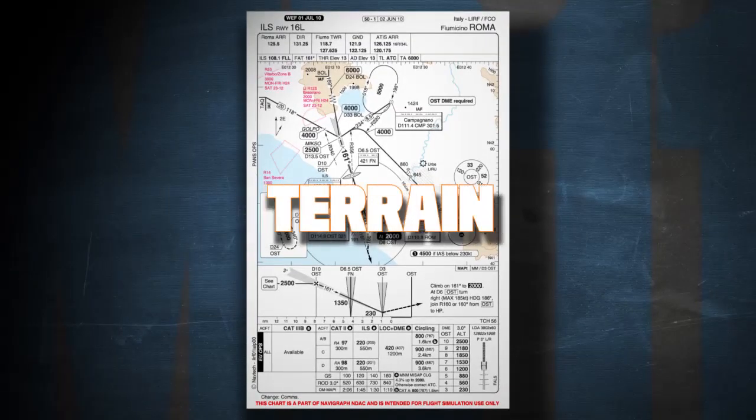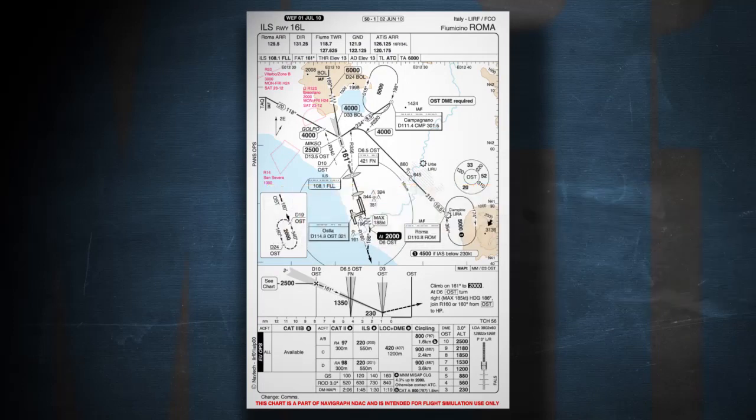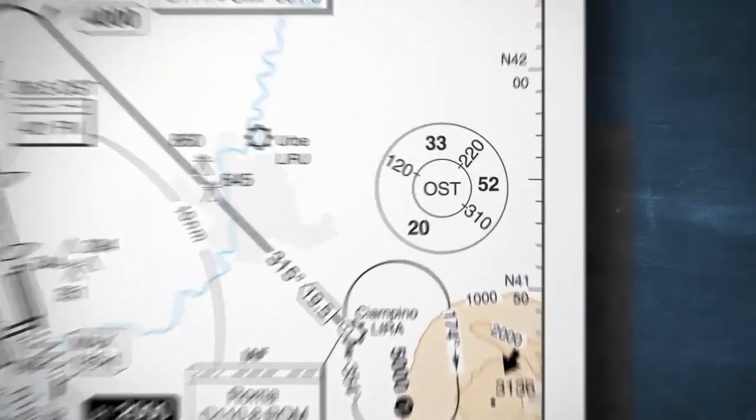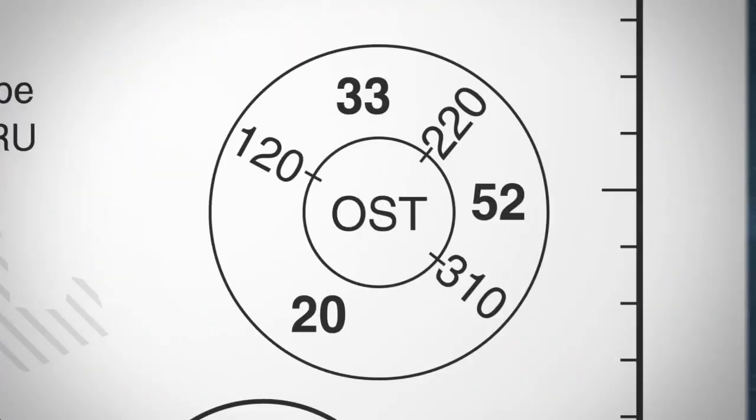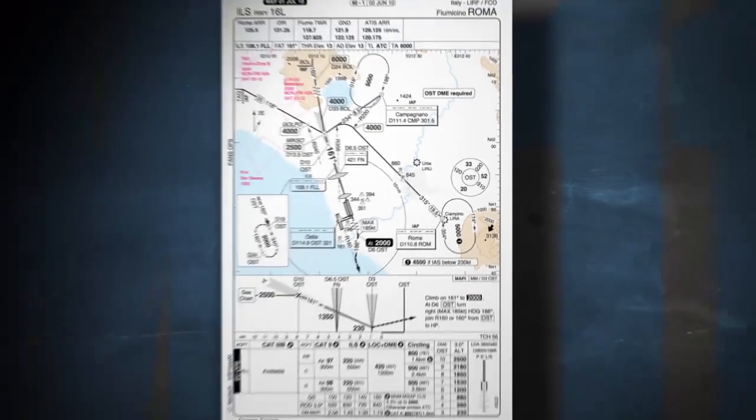Terrain. There is some terrain reaching in excess of 2,000 feet to the north of the field, and some to the east exceeding 3,000 feet. Highest MSA is shown to the east at 5,200 feet. We should be well clear of all of this. It is worth noting that the missed approach is over the sea, including the hold at 19 DME at Ostia, so we won't have any terrain to deal with on the missed approach. Safety.